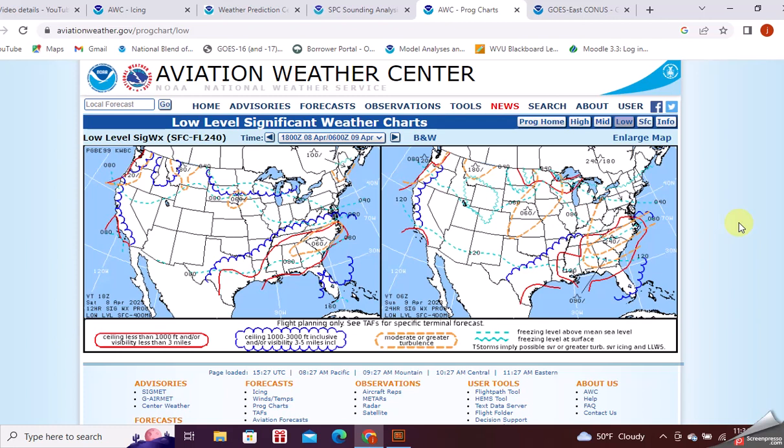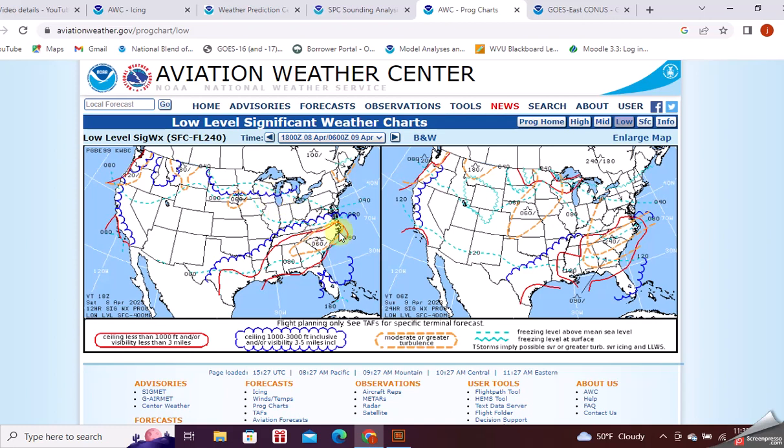Maybe if I went north, I would run out of those low ceilings, or maybe sometimes I've got to go south. In this day, we know the low and the clouds are in this area. So if I am flying on the northern edge of this, and I'm running into lower clouds, maybe this stuff is going a little further north than they anticipated. Well, then I better move north to get out of those conditions.